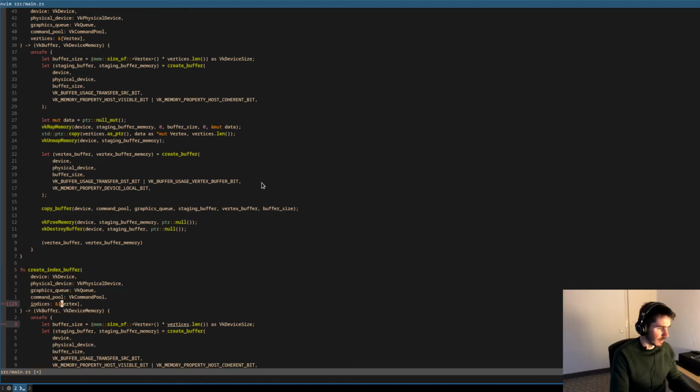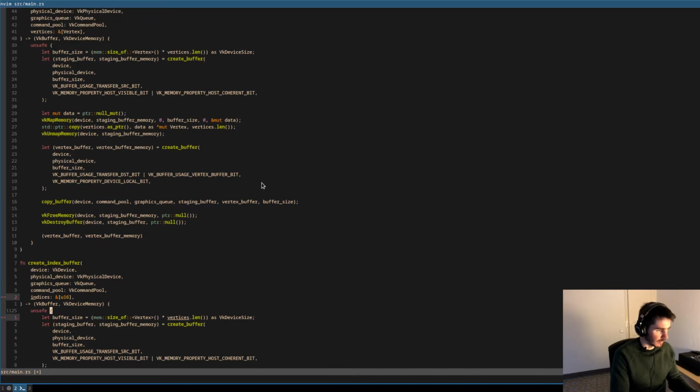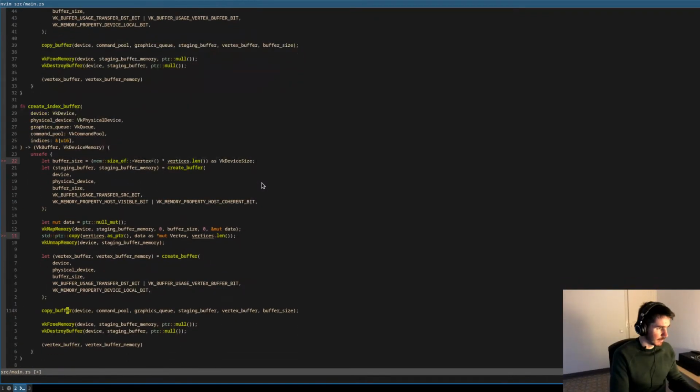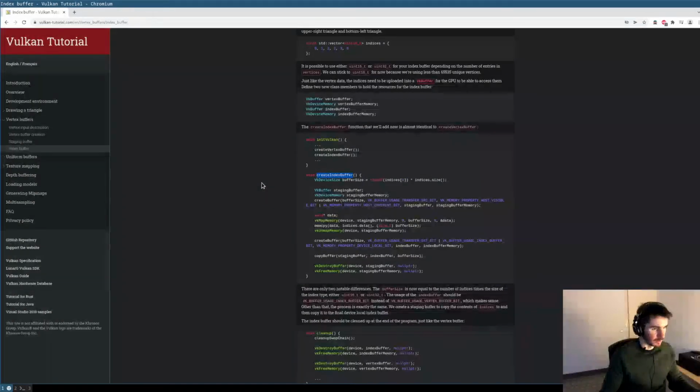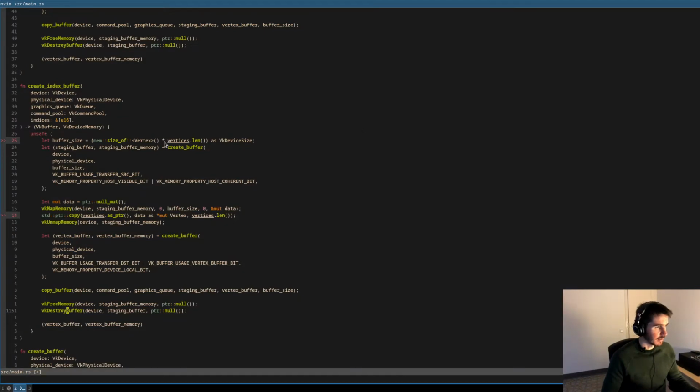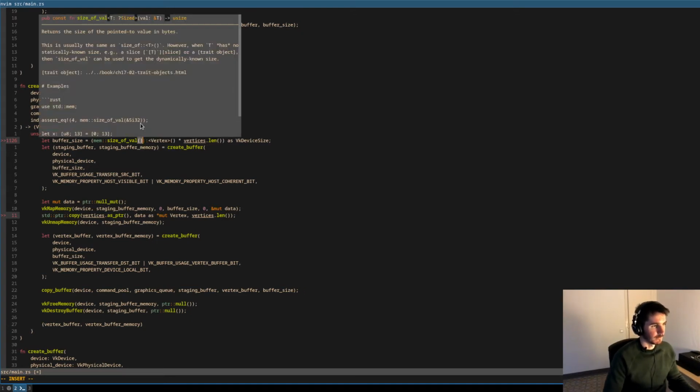We're gonna take a slice of U16 instead of vertices. And then what other modifications do we need? The buffer size is gonna be the size of the... we could use this also for the vertices, so we don't need to hardcode the type.